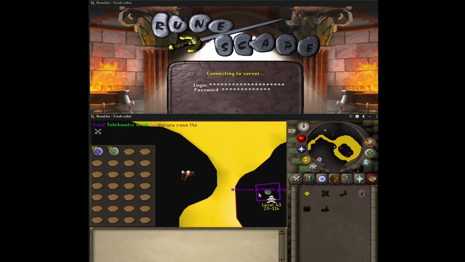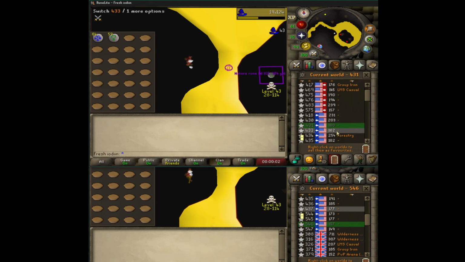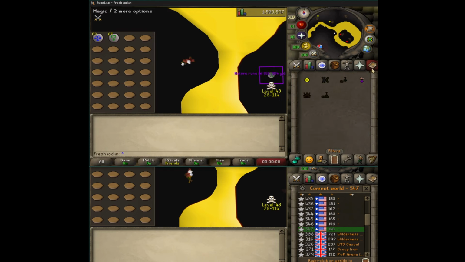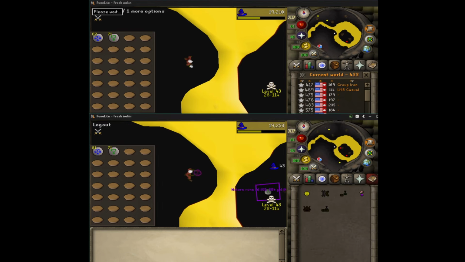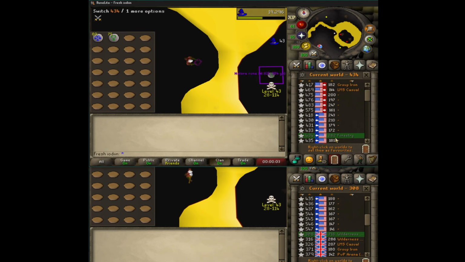So then the next update, and the update that most affects the free-to-play Iron Man meta, is the update to the Telekinetic Grab spell. So I guess a bunch of pay-to-play players have been complaining about how slow the Telegrab spell is, particularly when doing activities like the Mage Training Arena. And so because of that, Jagex has decided to buff the Telegrab spell by removing the delay and increasing the speed at which the spell actually works.